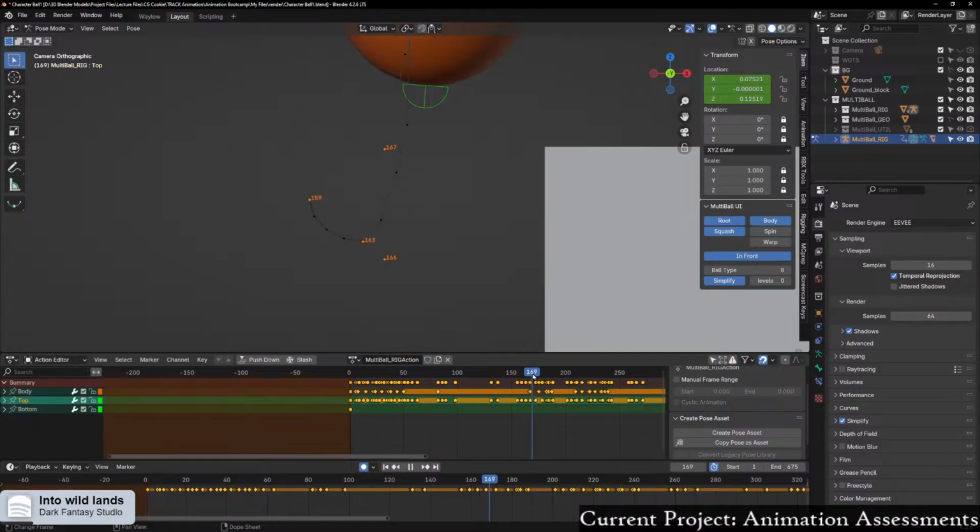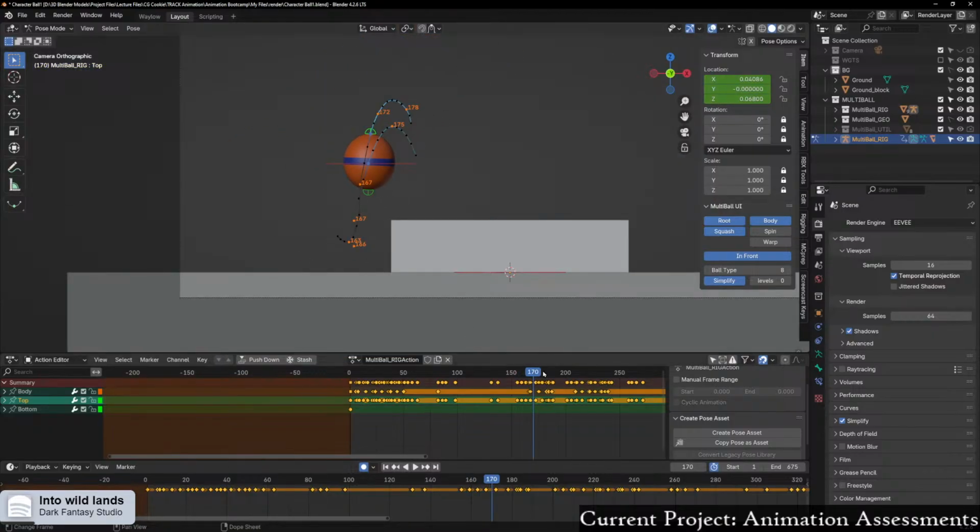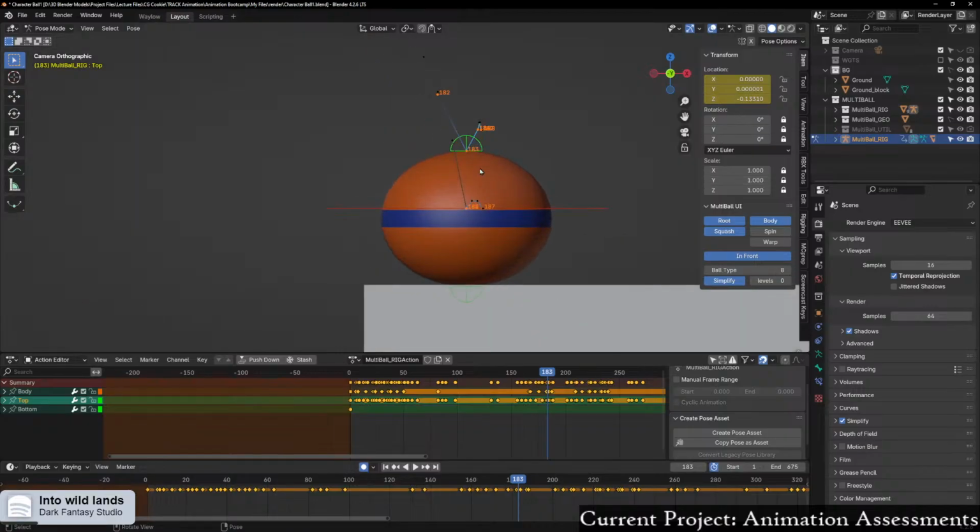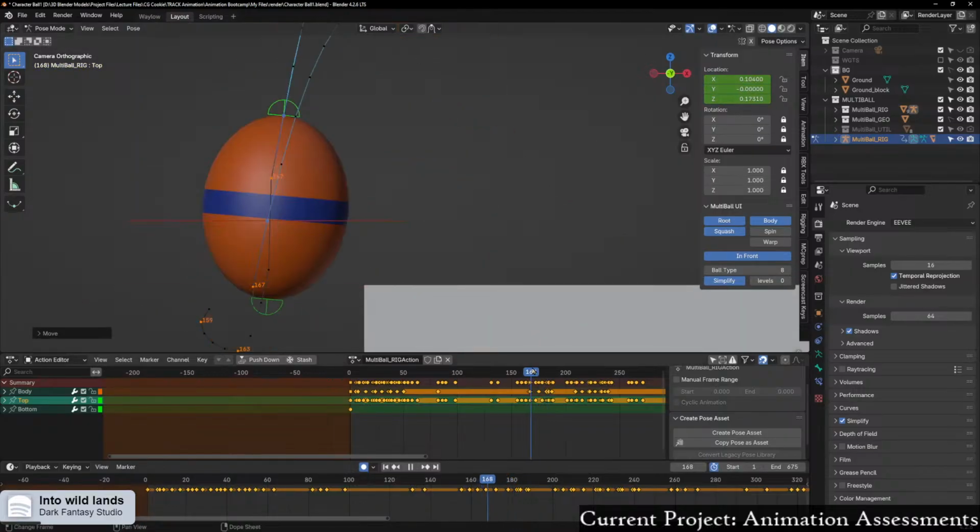I will make that a little bit swoopier though. Okay, yeah. Go. And then that definitely needs to be more exaggerated.